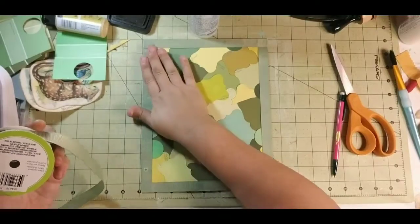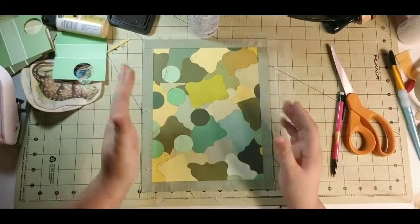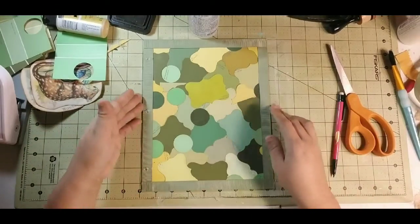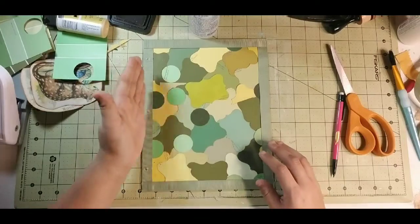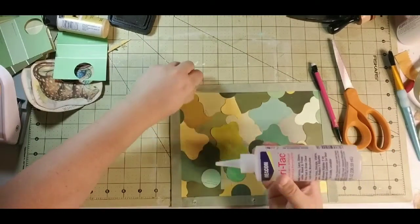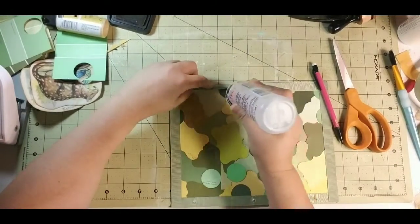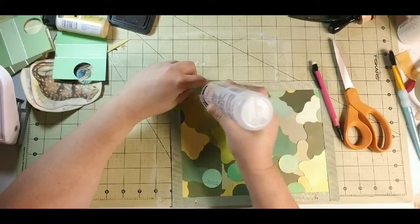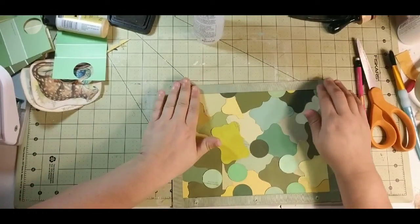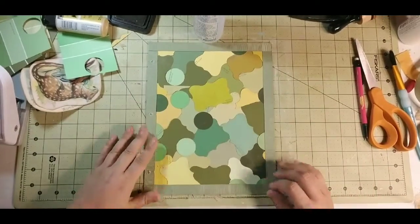Okay, so this is going to be our page. You need to make sure when you get ready to do it that you do this, that's why I wanted to punch my holes. It just makes me a little bit more aware that this is the side that's going to go in. And I have a little floppy part on my ribbon right here, and I just seen it. So I'm going to run another little bead of glue through there. Sorry about that. Okay. So I have that.